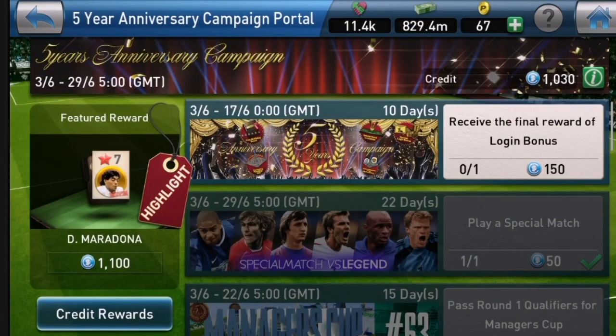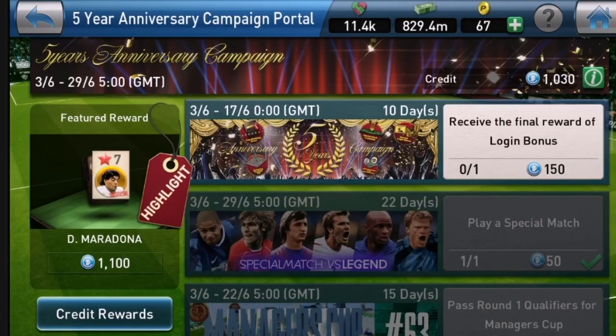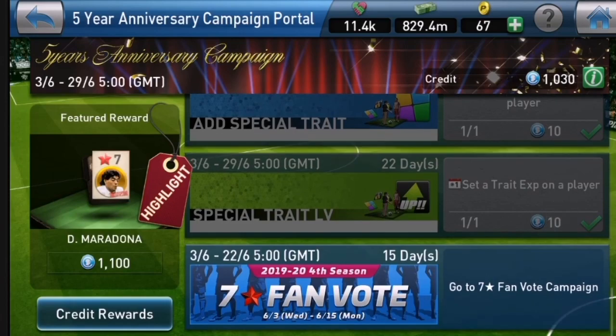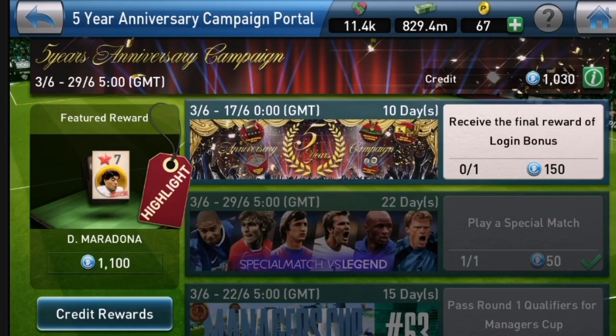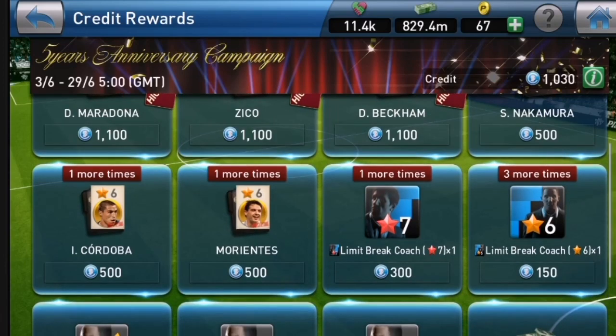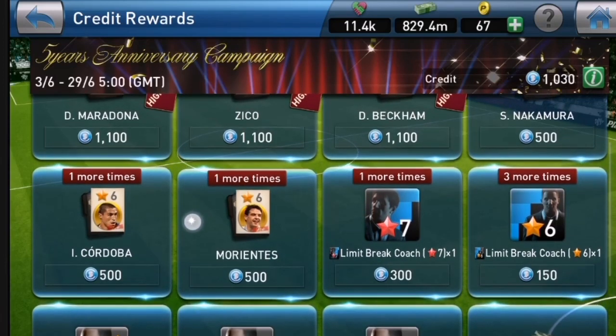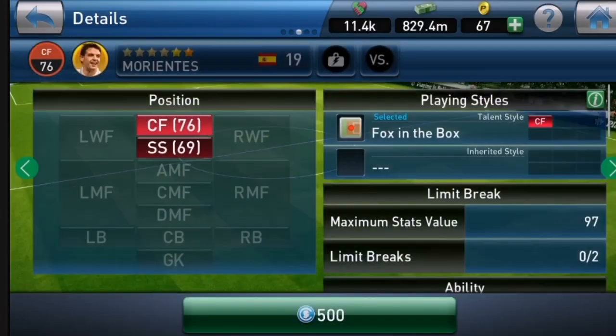And well, before we go, even here, this bottom banner, I'm earning this other form of points, right? They call it credit. And when I have enough, I have about 1,000 now, I can actually trade it for players. For example, it's not bad, right? 1,000 points because I can get 2 6-star players. Okay, I can get Morientes.